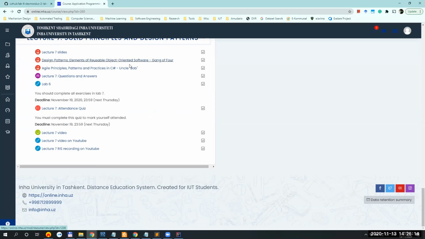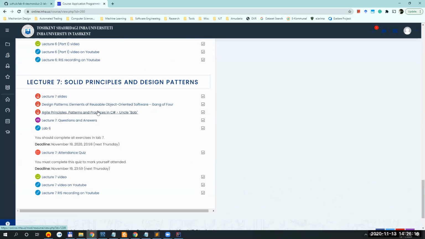No matter which language you use, no matter which technology you use, as long as you're in the object-oriented world, okay? If you're in this world, then you should keep these books with you all the time, okay? So these books tell you, there are many other books as well.